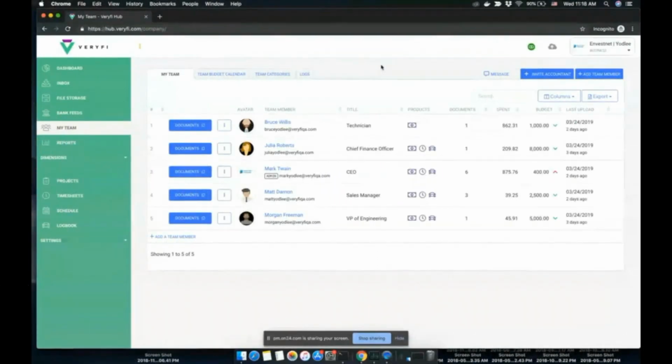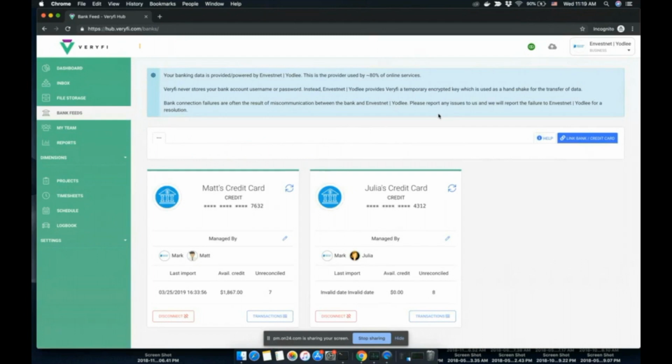Okay, so in this demo, we're going to see the real-time data extraction, categorization, and automatic matching of receipts and invoices to the banking feed that is provided by Yodlee. So what we're looking at is a team of 5, and me as an admin, I can access all the data that my users collected. Also, I integrated this company profile with the bank account, and that data comes from Yodlee.